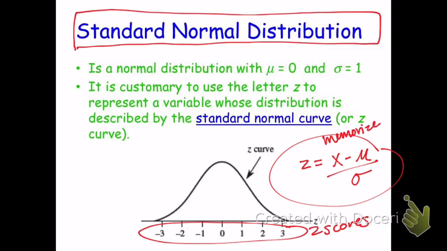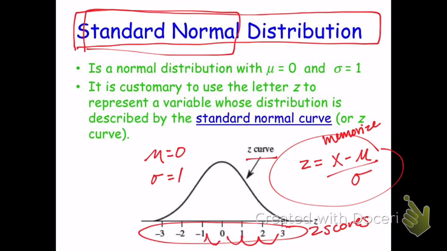How do you know that was a z-score? Because it said z-curve. How do I know this is z-score? Because anytime you have a mean of 0 and a standard deviation of 1, that's a z-curve or a standard normal. And did you know it was a standard deviation of 1 because that's what it's counting by? So any distribution with a mean of 0 and standard deviation of 1 is called a standard normal, and it represents z-scores to the left and to the right.